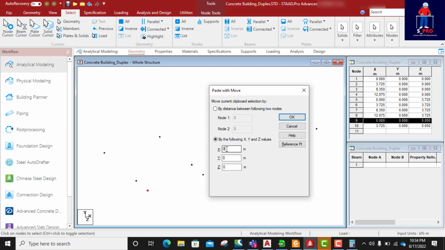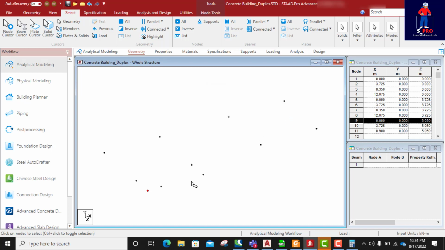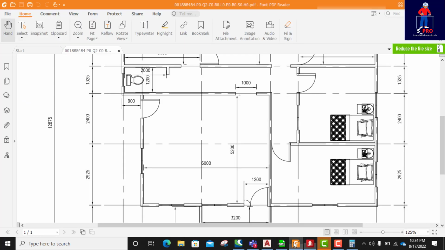In X direction 0.9. That's good. Then I'll get the other one from here to here, 2400. That's good.